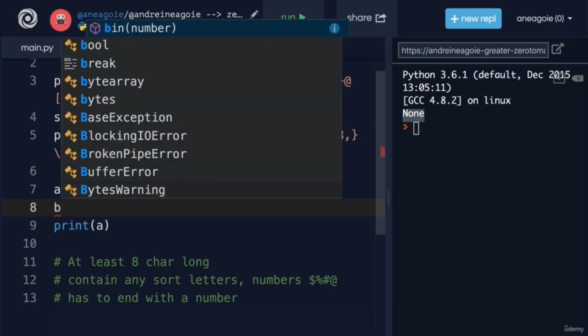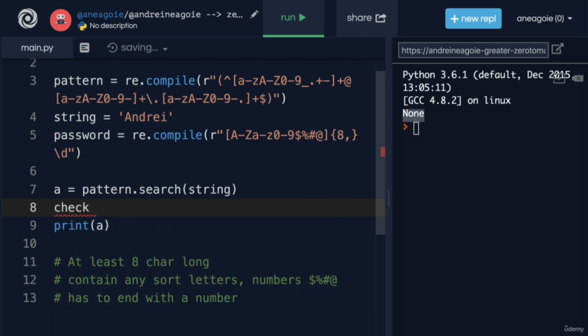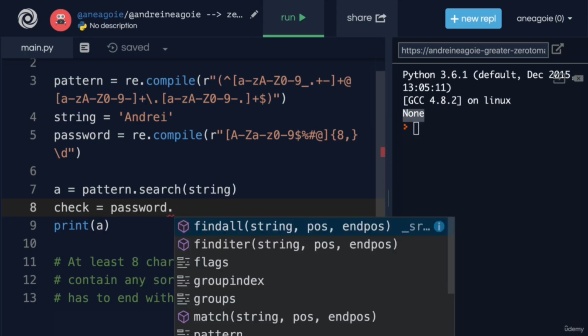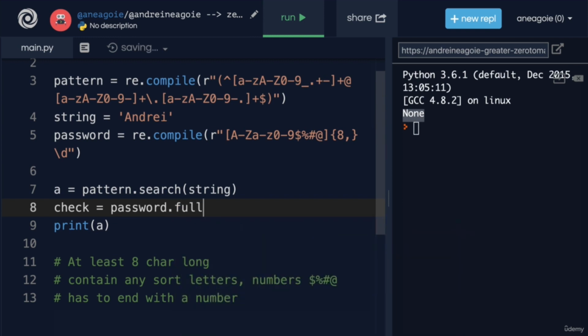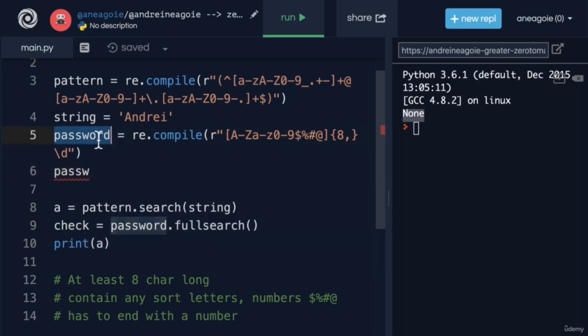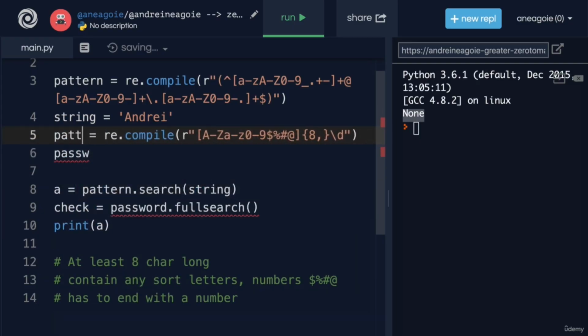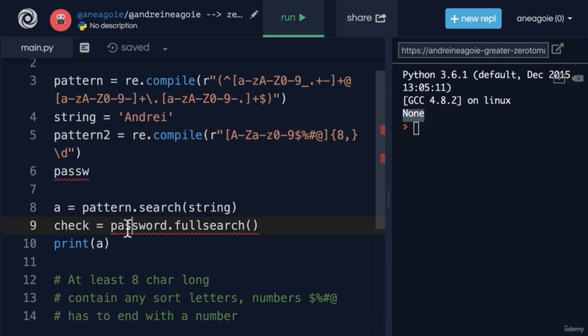Let's just say check equals pattern, or instead of pattern, let's do password. And then we'll do a full search. And in the full search, we'll give it the string. So the string that we're going to check will be the password. So let's just change this up. We'll say pattern here, 2. So this will be pattern 2, just so we name it properly.